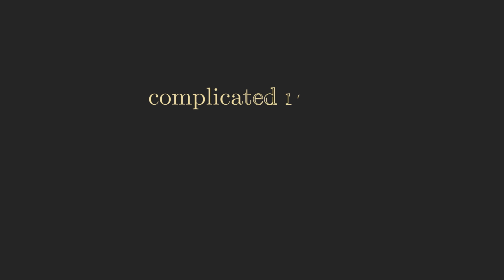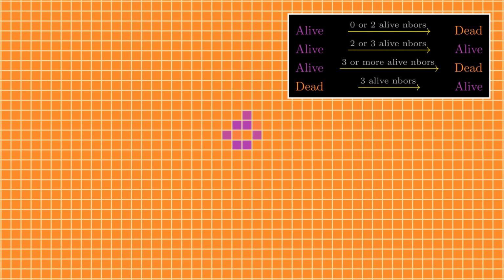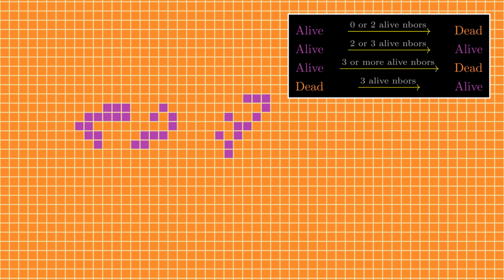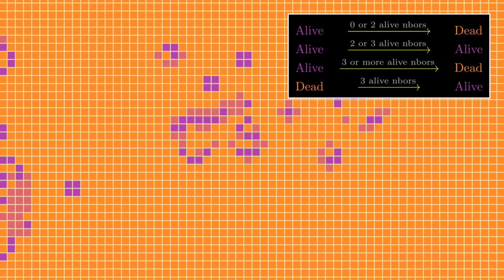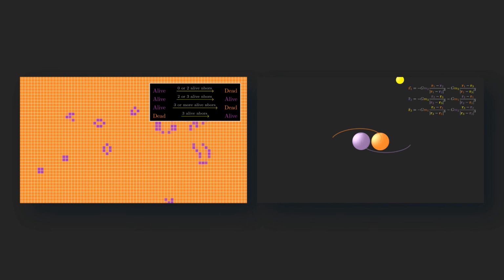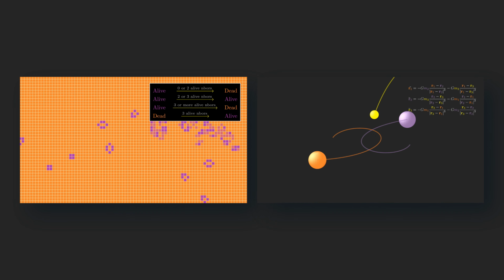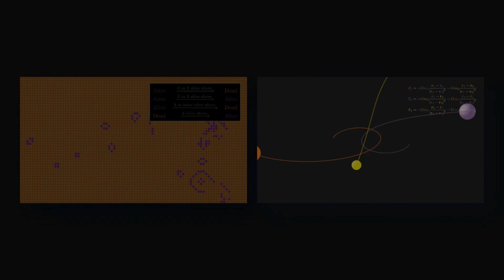Sometimes it can be easy to assume that complicated results must be constructed by complicated means, but that's not always true. One of my favorite examples of this is Conway's Game of Life, where a starting condition evolves according to a short set of easy-to-follow rules. Oftentimes, the most intricate and wildly chaotic behaviors can be produced by the most elegant procedures. It's a reminder that starting with simplicity can often lead to surprisingly sophisticated solutions, and as problem solvers, I think we should all keep that in mind for the future.